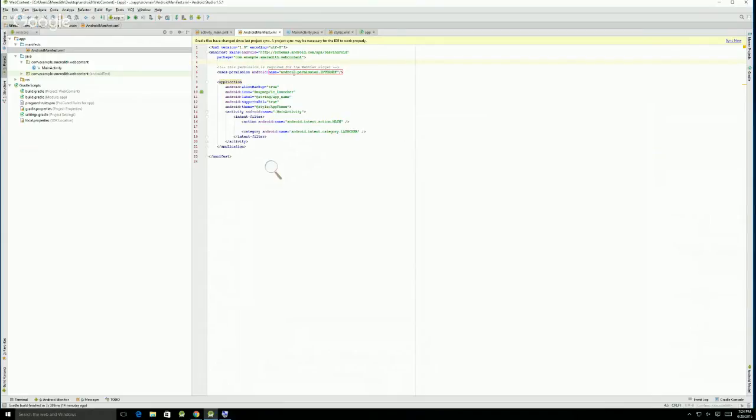I don't know if this is even an error because there is no problem here, so I'm not sure what the complaint is about. Do I have some type of underscore after permission? The permission dot internet, underscore internet.